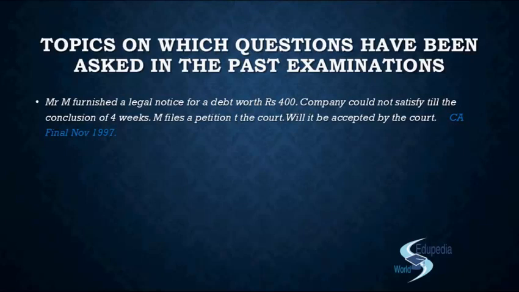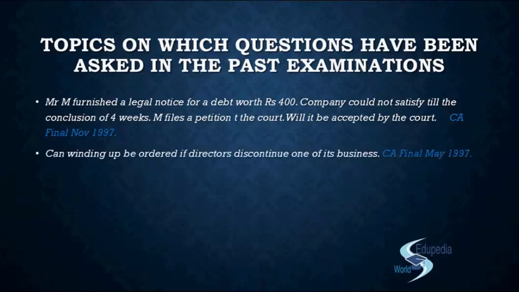crux. So okay, if they did not pay for 4 weeks, that is a contravention, right? 3 weeks is the time limit given in section 433. But the minimum debt amount, the minimum amount due for payment, was also declared over there. That was rupees 500. But in the given case, it is rupees 400 and hence it is not tenable. Right? So these are specific minute detail points that you have to pay attention to.